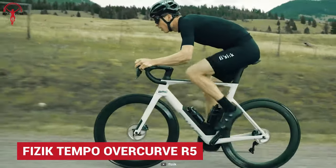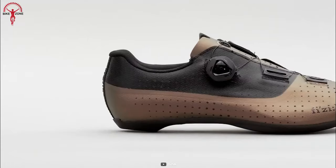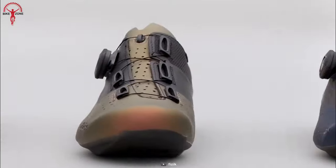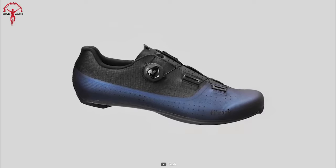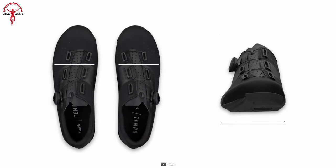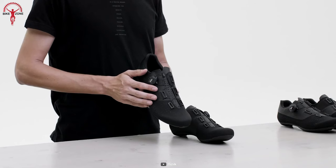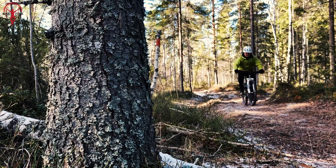A cycling shoe that is ready to fit it all, from weekends to training days, like the Physic Tempo Overcurve R5, can make everything better. These simplistic cycling shoes hide that advanced construction technology that ensures comfort, efficiency, and prolonged support. The overcurve geometry of the R5 has been enhanced to make the shoe closure faster and simpler. It keeps a balance between comfort and performance, no matter how aggressive the rides are.